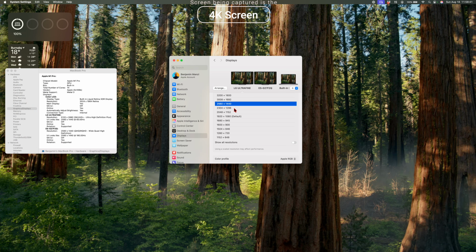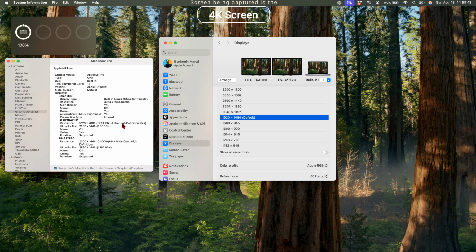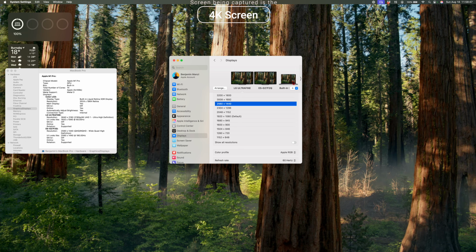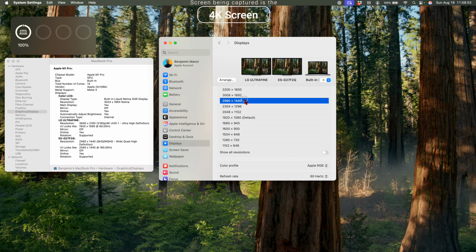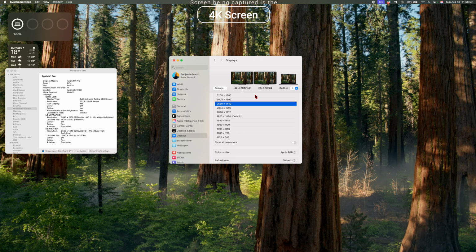So this is how 1440p looks, and if we go back to 1080p, this is how 1080p looks. Going back and forth, you can see how much it crops in when you go to 1080p, and then when you go to 1440p on a 4K display, this is how it looks.